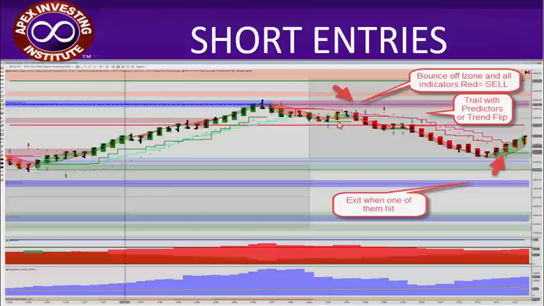Then what happens right here? Remember I told you these arrows are the immediate trend of the market. They're like the quick trend. We actually got an up signal right here because the market started turning around, but we don't take an up signal, do we? Because for one, everything else was red and we're at a sell zone. Then what happens here? Heads up, looks like we're heading down. Boom, confirmation arrow, we're heading down. Coming off an eye zone, bar color is red, bands are red, trend flip red. All the different indications we're looking for that take into account short term, long term, chop, highs and lows, number of bars, everything turned, and then we take that trend down. We take it all the way down and follow it down with these predictors until it breaks three ticks and we get out.